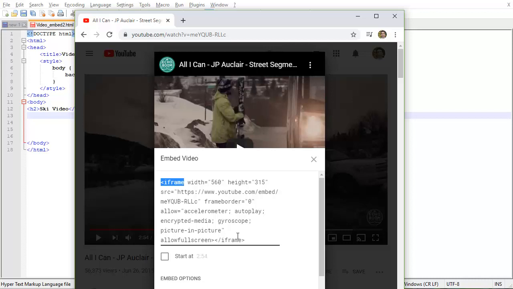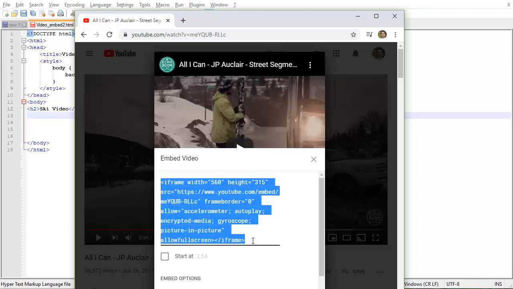but I want all the code. They're giving it all to us. And then there's some ways to play it and what it's going to look like on the page. We can change that if we know what we're doing, but we're just going to keep it all. And look, here's the closing iframe tag. So the content that we're going to get goes in the opening iframe tag. There it all is. So I'm just going to copy this, select it all, and copy it.